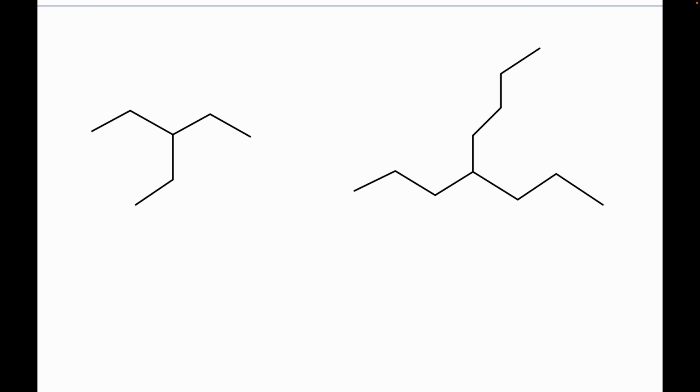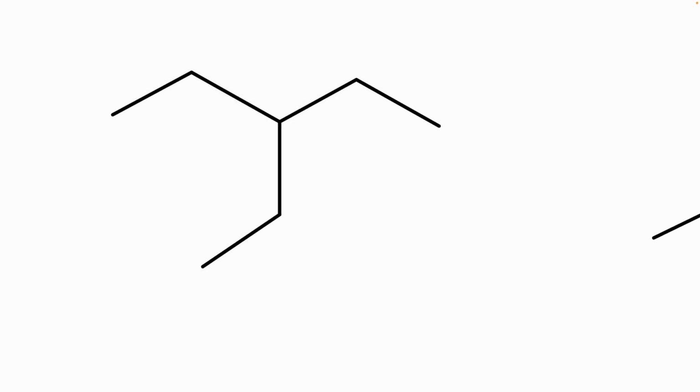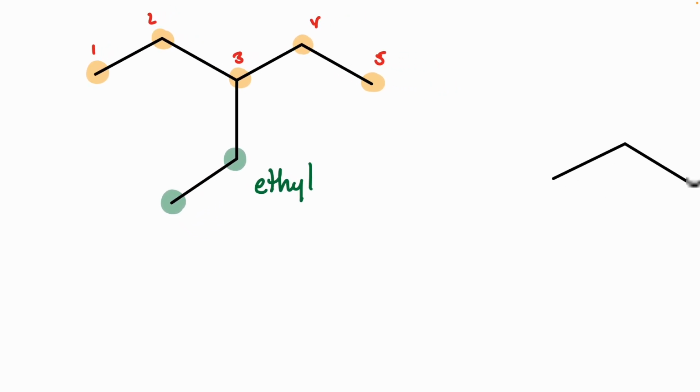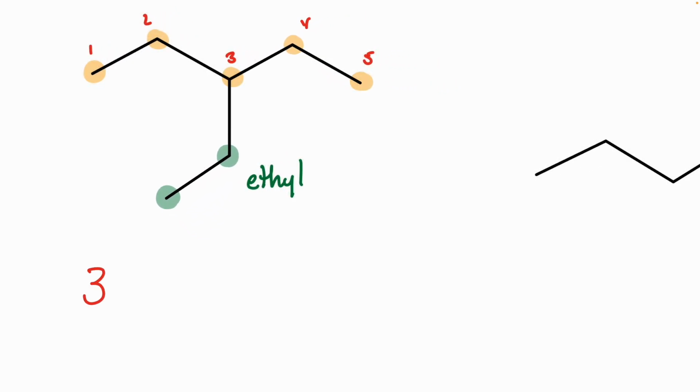All right, so let's do it. So for this one here, how many carbons in my parent chain? 5 carbons in my parent chain, and I got these 2 carbons sticking off of that parent chain, so my substituent here. What would I name my substituent? This is an ethyl group. I'm going to number my parent chain. In this case, it doesn't matter which direction you go. You'll always have that ethyl group on carbon 3. So when I assemble my name here, 3-ethylpentane.